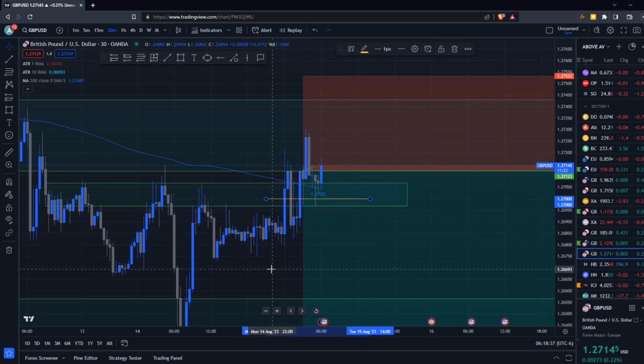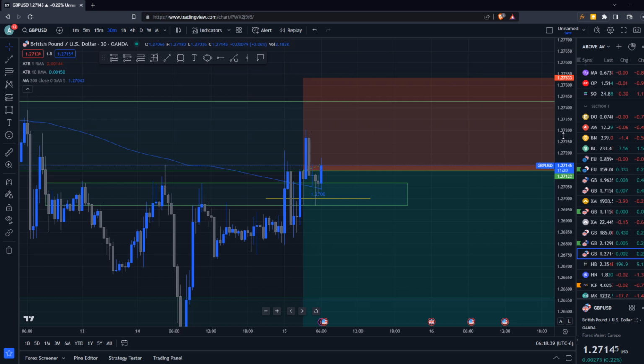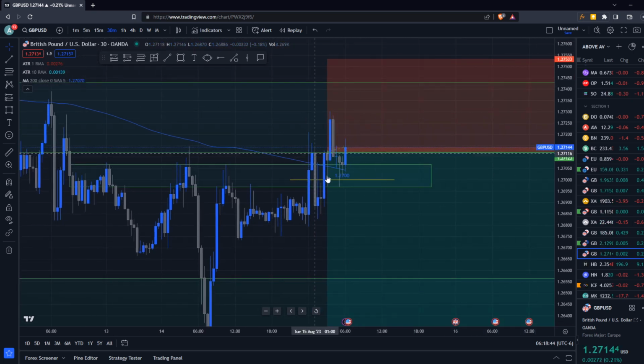Nope, they're still doing maintenance. I don't know how I'm using TradingView, but they won't let the maintenance work. I don't know, must be a server thing. But so this is what I'm looking for.